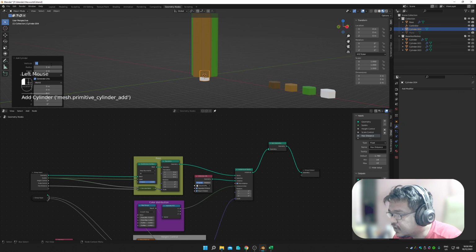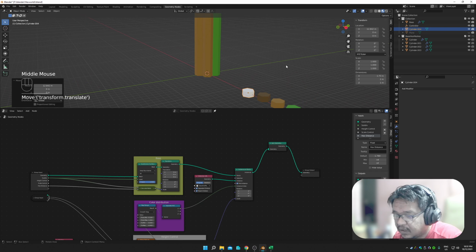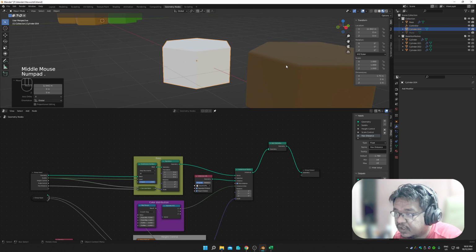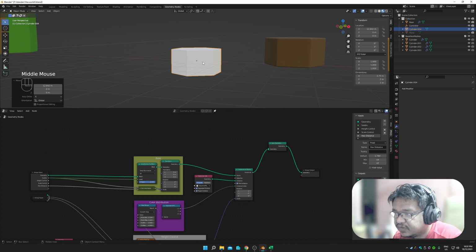Give it a face of 6, then depth of 1. And again, I don't want it here because of the scaling.